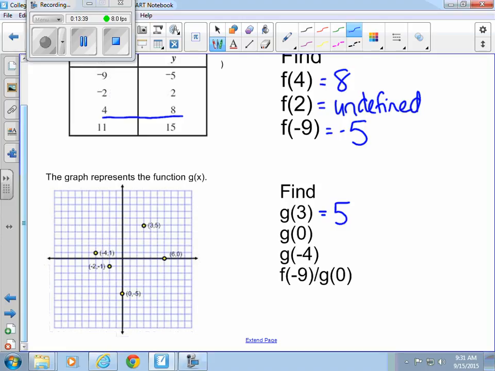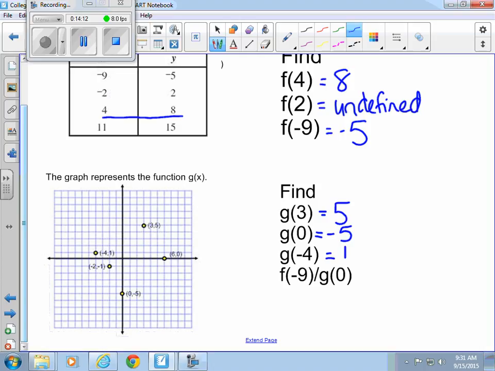So I'm overemphasizing with multiple representations that g of something gives you the y value at that x value. Is that making sense? G of 0. -5, those of you in the back, you may not be able to see it. There's a dot down here at -5. So the y value at 0. What about the y value at -4? It's 1, good. If you can't see it, it's this -4, 1 point.